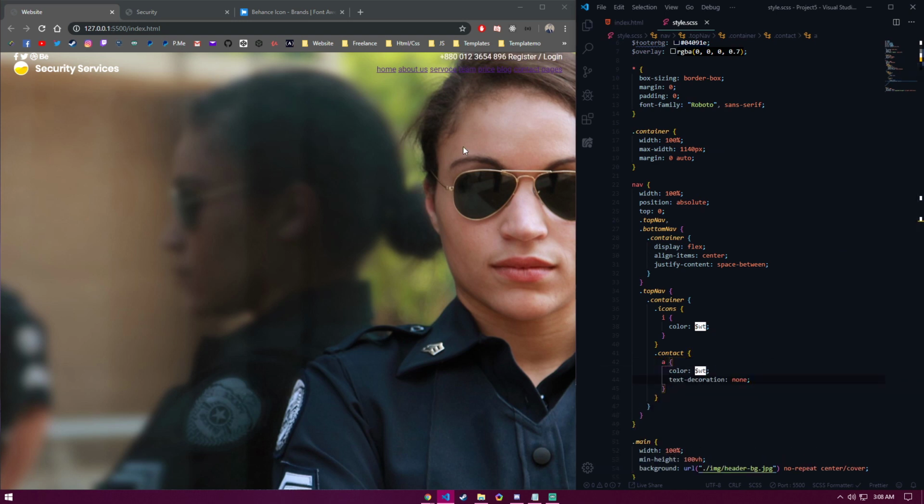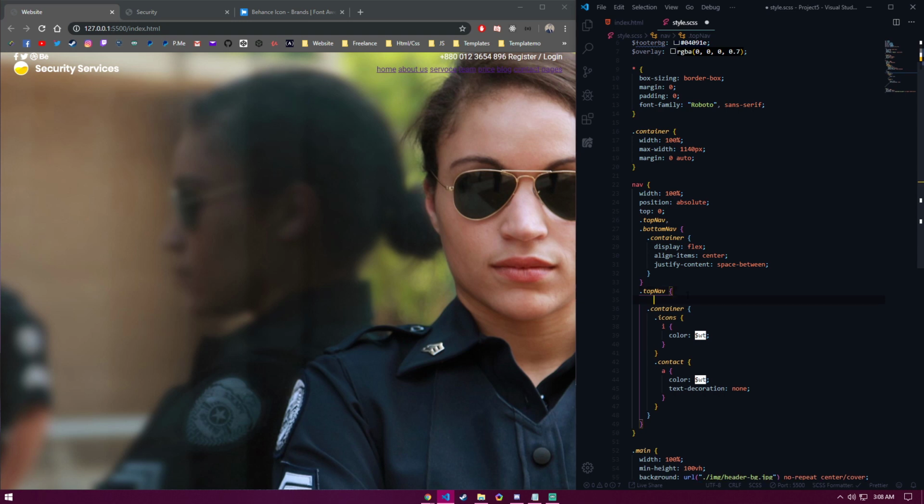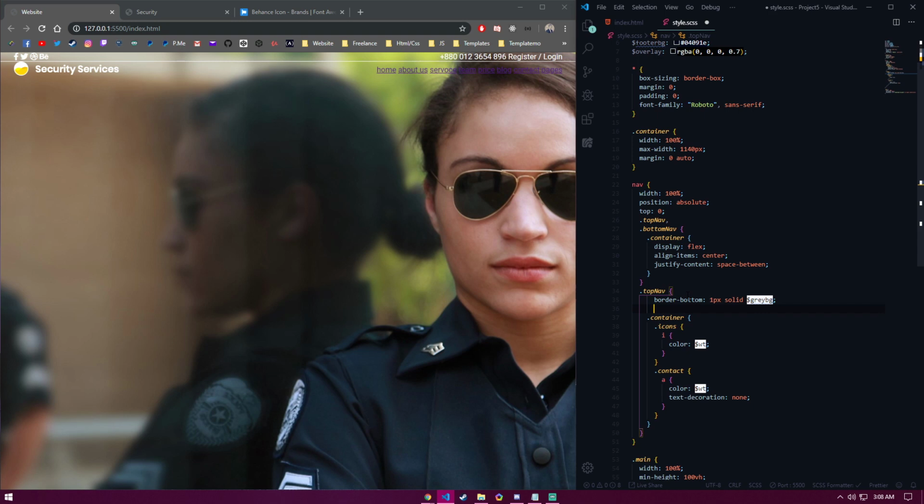Like that. So we're also gonna have a border on, let's see, on top now. And we're gonna have some padding.